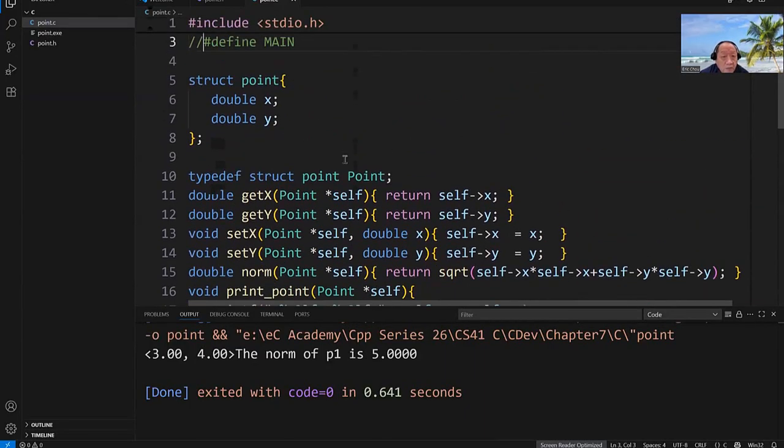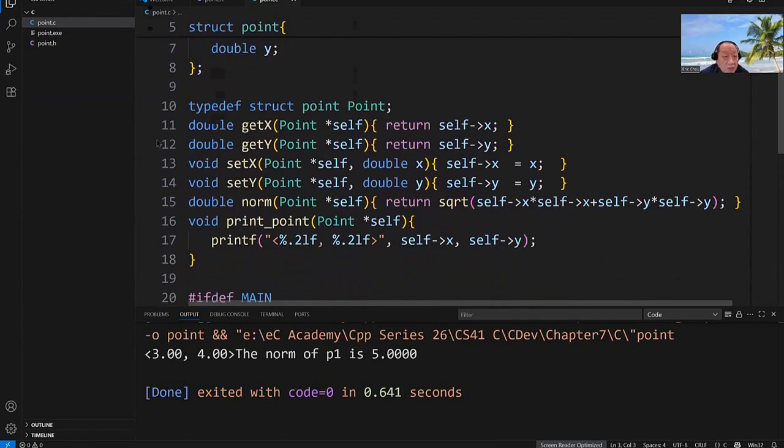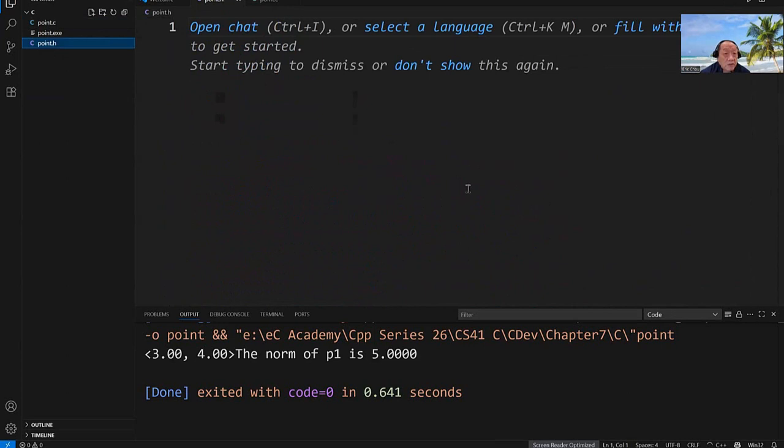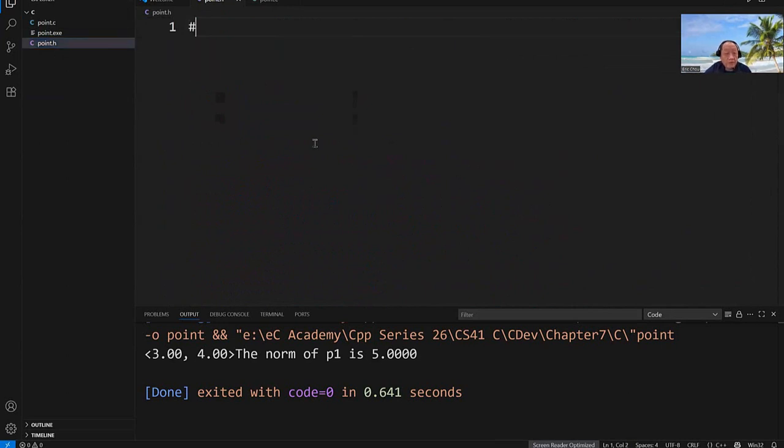You turn off the main part, so you got this one, and you want this one to be shared by other modules. So right here, you go to your .h file, and you do #ifndef. So if nobody included it before, then you will define your POINT_H.